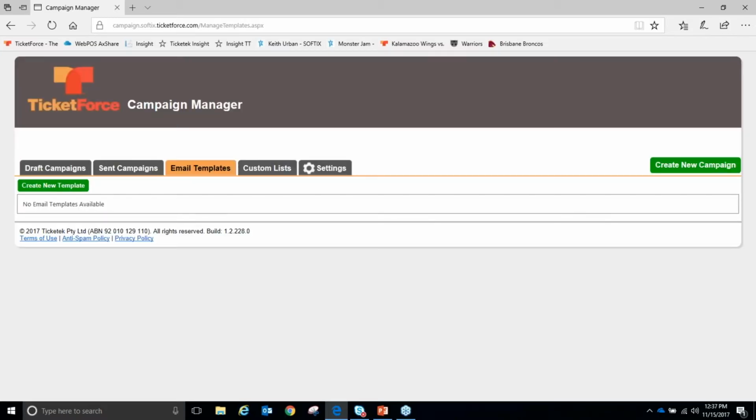It's fully customizable as far as your email templates. You can have multiple in here. So if you want to have a specific one for your members or your season ticket holders, your donors, specific ones for specific buyers or types of buyers, maybe different venues. We can also create these as well as your own team. It's totally up to you. So if you have the resources to come in and create these email templates, you can do that. Or the TicketForce design team can do that for you.